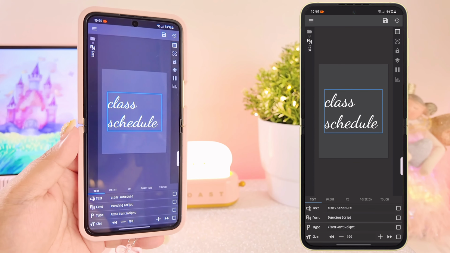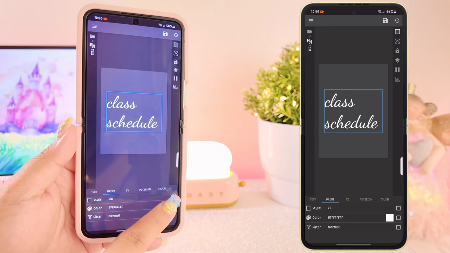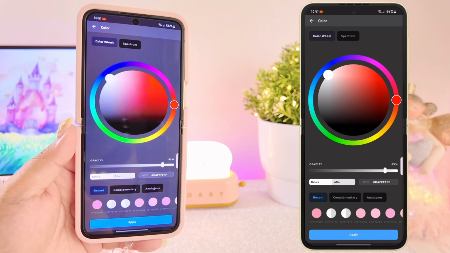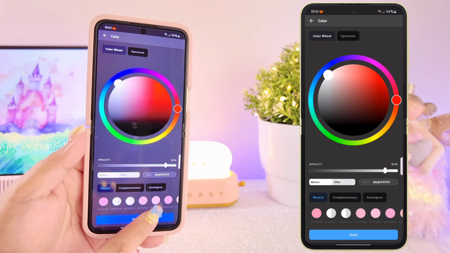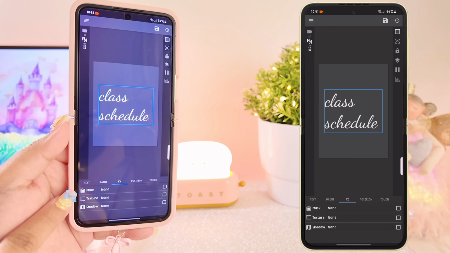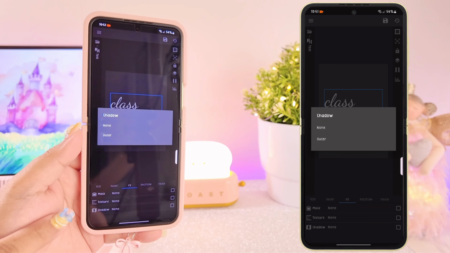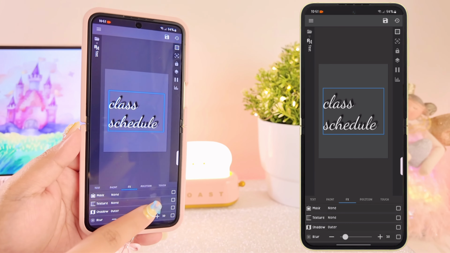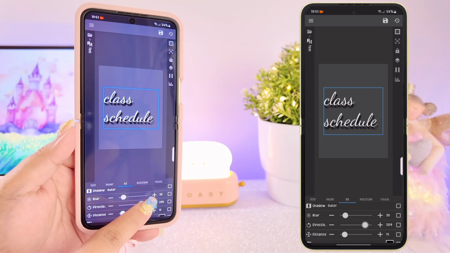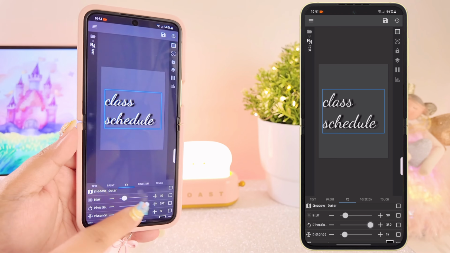And after that, I'll click the paint and pick the color. Actually, I always make use of white, but I'll use this one as a little bit transparent. I always pick like around 75 to 85, just so that when I use these shadow effects later, it will show a little bit. So next, let's talk about the effects. I don't really change anything on mask and texture, so I'll just be clicking the shadow and I'll pick outer. And for this one, guys, the blur effect, I always make sure that it is under 30, and for the direction it will be around 240 to 250, and for the distance I don't go over 10.